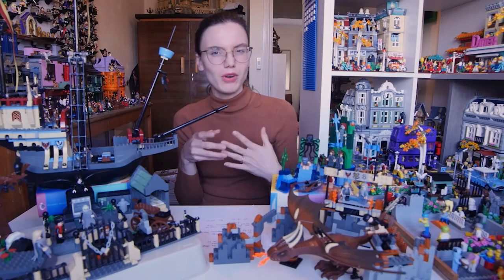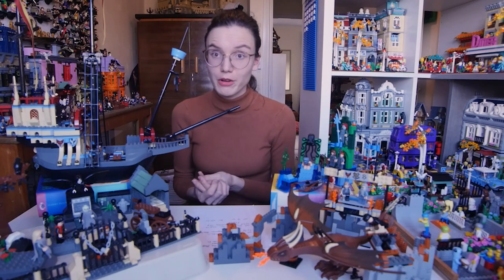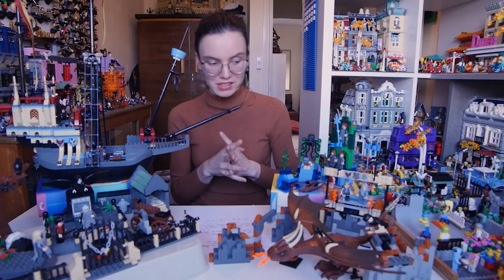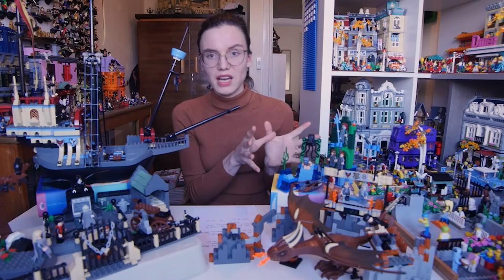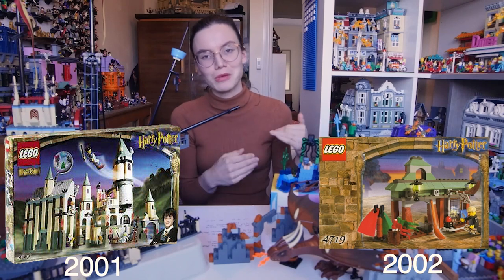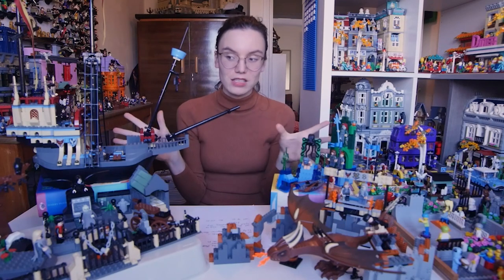Whereas with the Shrieking Shack there was still some random colour, which kind of feels quite old-school LEGO, you really just feel like it's coming closer to more modern LEGO, where they're definitely purposely thinking about the colours in the set. I don't exactly know how LEGO worked with the film studio at the time, because generally these waves came out at the same time as the movie, so I don't know how much they knew of how things were going to look. But in this wave you can definitely tell they knew at least some of what it would look like, because the Horntail and the Merpeople set are definitely very obvious references to what things look like in the movie, whereas in 2001-2002 things are completely separate from the movie — not at all accurate or trying to be accurate.